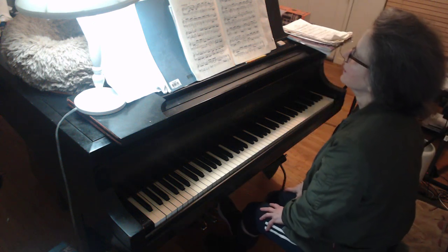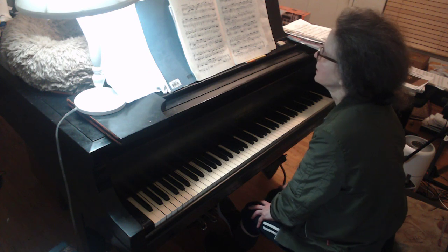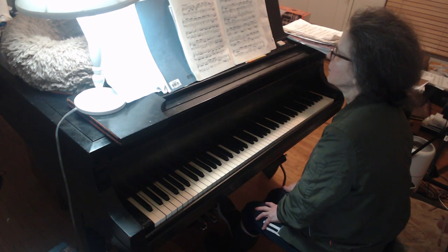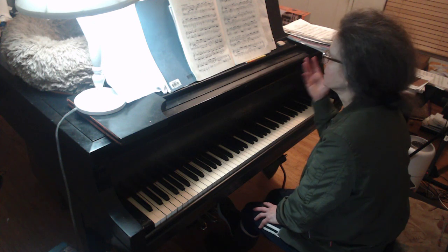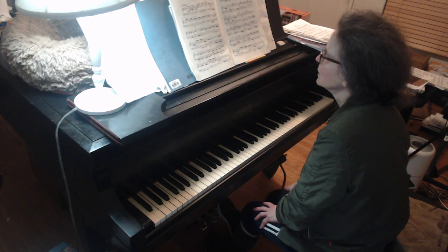I'm looking at the French Suite number 5, BWV 816, in G major, and as I come back to it, and I'm always, when a student is working on it, coming back to it again to examine it more deeply.